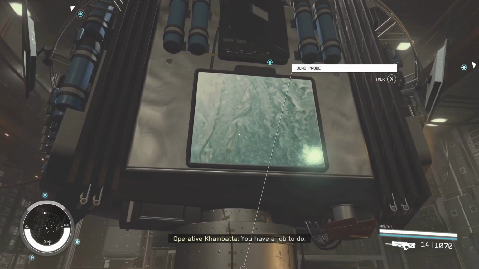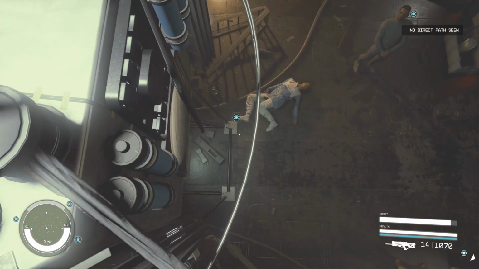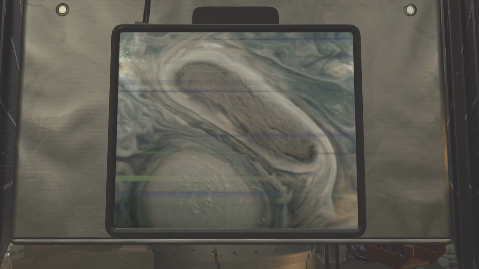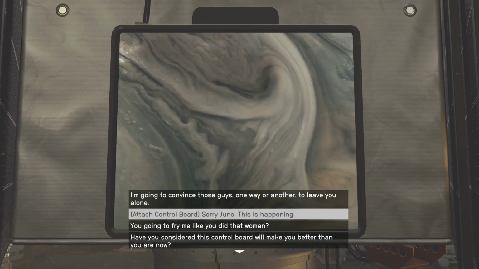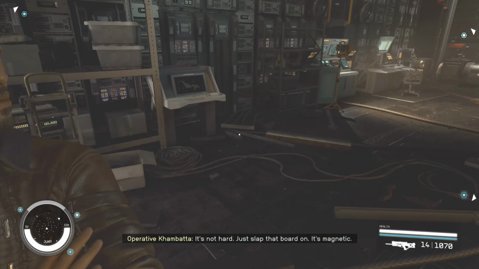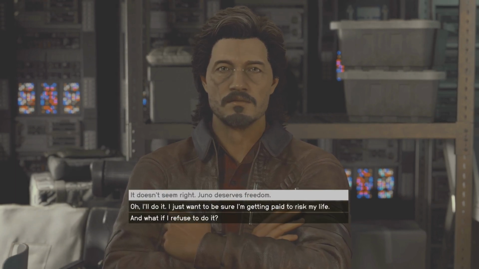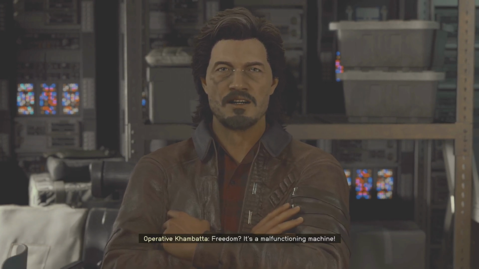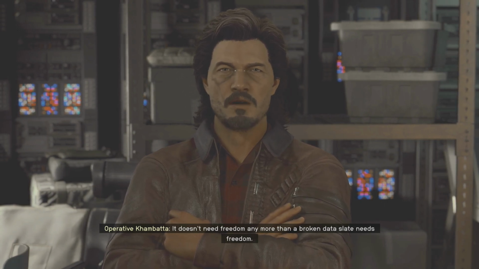You have a job to do. I don't even have... Query. What is it? Context. It's not hard. Just slap that board on. It's magnetic. You're not taking that. It doesn't seem right. Juno deserves freedom. Freedom? It's a malfunctioning machine. It doesn't need freedom any more than a broken data slate needs freedom.